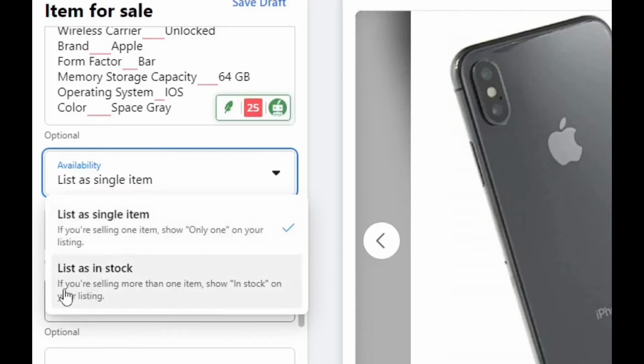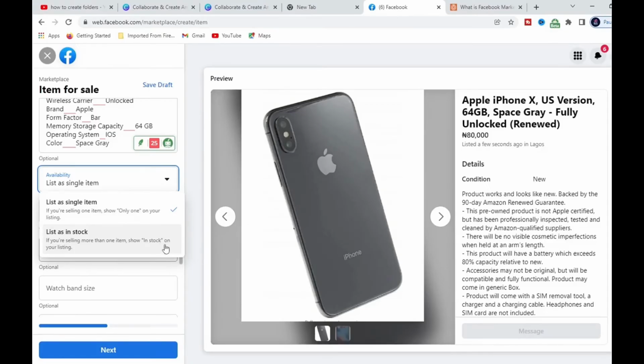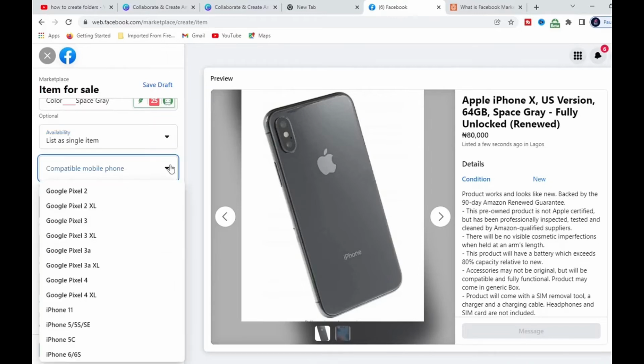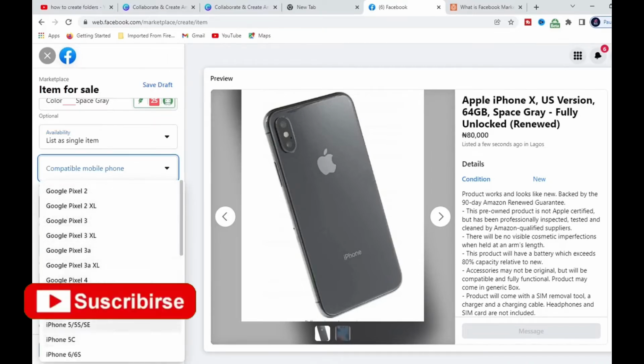And the next one says if you are selling more than one item, show in stock on your listing. So we're just selling this phone alone, so we're going to choose one. Then compatibility. Okay, so let's click here. So we're just going to leave this.